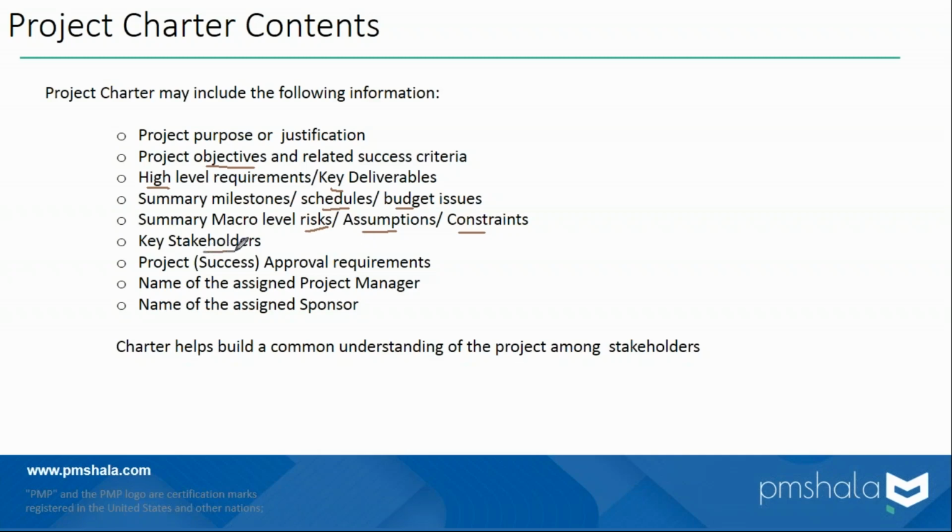Even this, who are the key stakeholders? Again, key. We don't want a listing of all stakeholders. Those who have a higher stake, a major stake in the project, so a few of the key stakeholders. We can also specify approval requirements, who approves what in the project. The sponsor would approve the budget, the timelines, the scope, or there is somebody else in particular in the project that needs to approve. Such things could also be documented. And assigned project manager, look at that. Who is going to be the project manager? The name of the project manager is very much mentioned. So point to be taken.